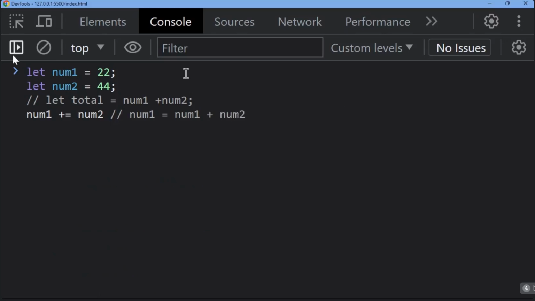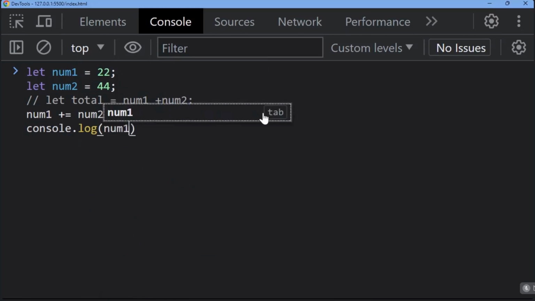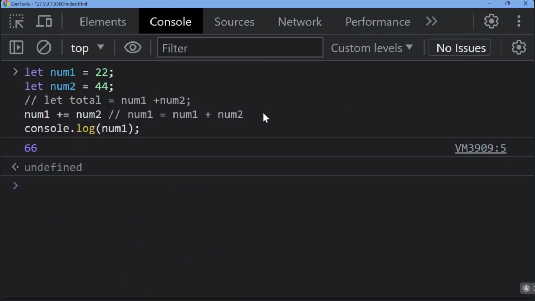So instead of creating another variable called total, I can just use these two variables and assign this value. This is using an assignment operator, num1 plus equal to num2, which is same as writing 22 plus 44, which will be 66, and 66 will be assigned to num1. And then I can go ahead and say console.log num1, which will be printing the total, which is 66.